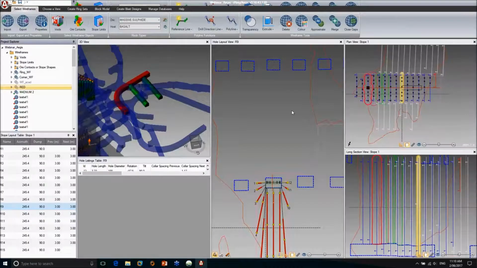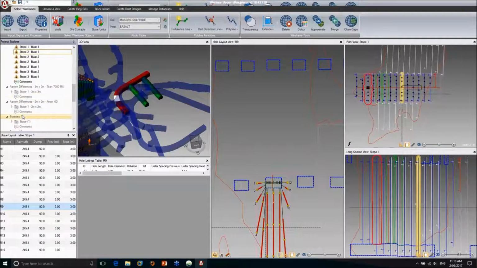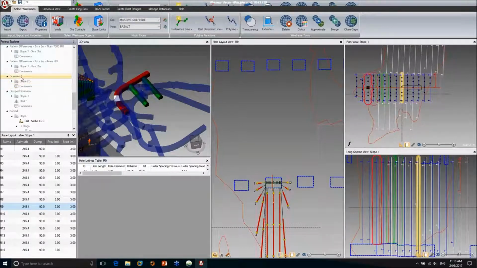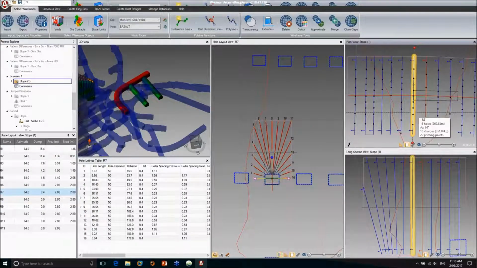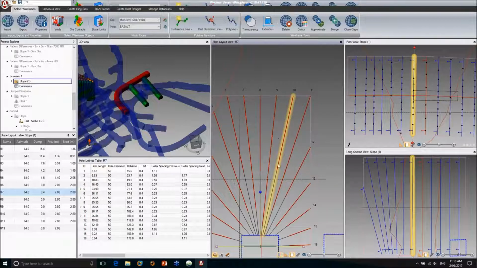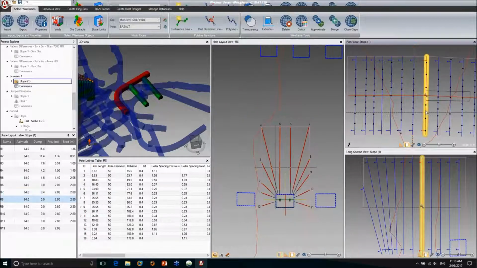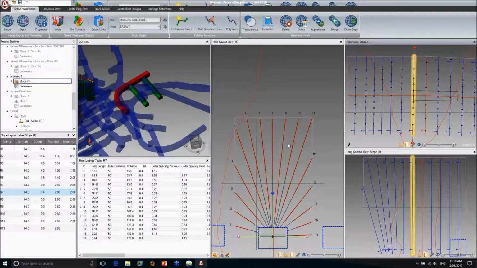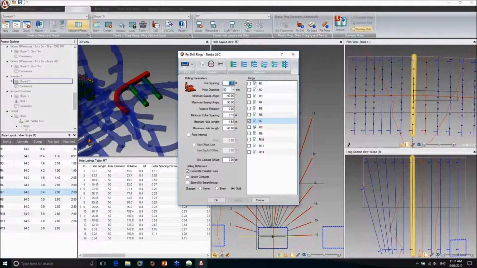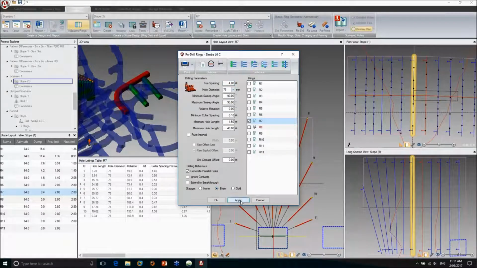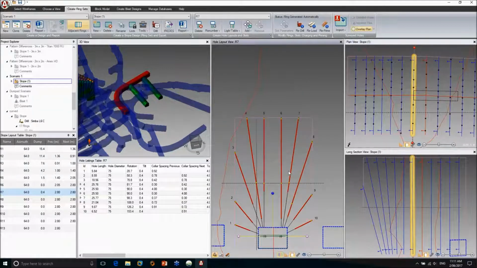So let's go into a different scenario that we have here. Sometimes you might be unhappy with a pattern. Let's say I've selected this ring. Generally, I like it. I might want to redrill it with some different parameters, maybe a toe spacing of 4, a different hole size, like that. Maybe even do an even spacing.